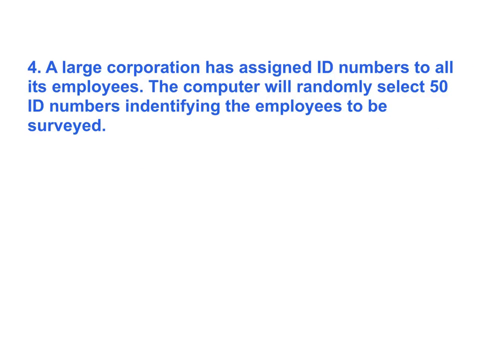Well, there's only one left, but let's make sure it actually is that. There's only one left. It is random. Now let's talk about why it is random. There's some key qualities in this descriptor that tells us that it's random. First of all, it says assigned ID numbers to all its employees. That means the entire population got a number. Everyone in the population got a chance to be selected. And when everyone in the population, or everything in the population, has an opportunity to play, then there's a chance that it can be random.